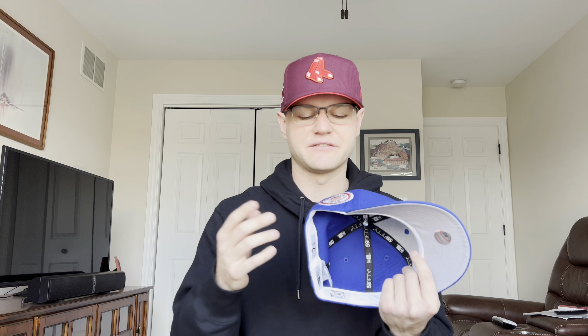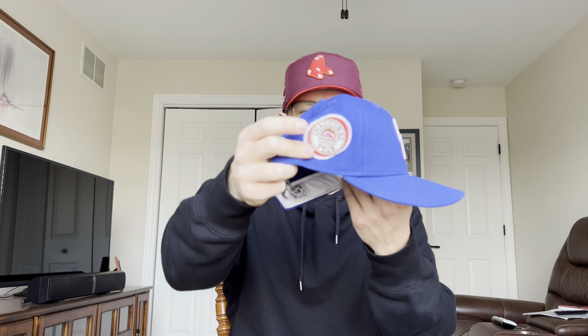The last hat from Hat Club is the Colorado Rockies Crunch Bar from the Halloween candy pack. I wanted the Peanut M&M Twins hat but it sold out, so I settled for this one — and they did a really good job. It looks exactly like a Crunch Bar. This one is also super wearable compared to some of the louder colorways in the candy pack. It's blue and red so it works with a lot of outfits. I love the detail of adding brown into the inaugural season patch — it really makes the patch pop. Just a basic gray undervisor, but overall a super clean Rockies hat. People always ask what's the meaning behind the colorway, and when I say it's a Crunch Bar they get a kick out of it.